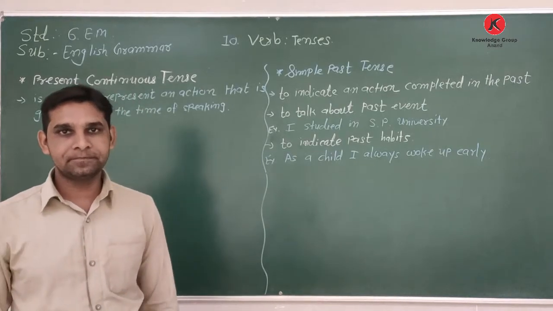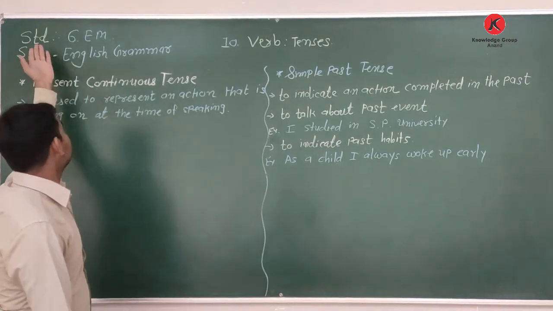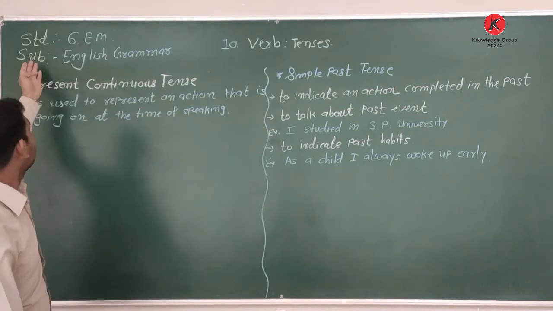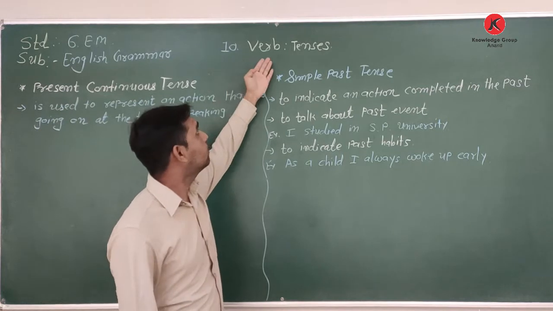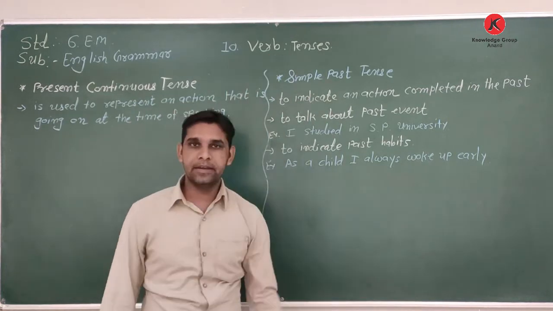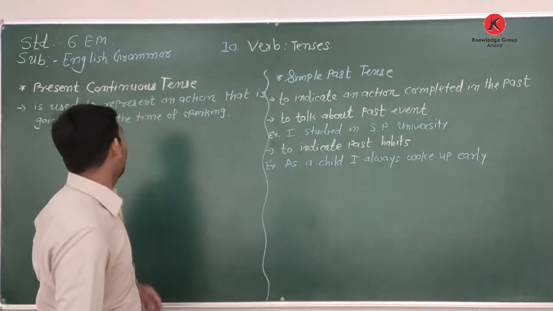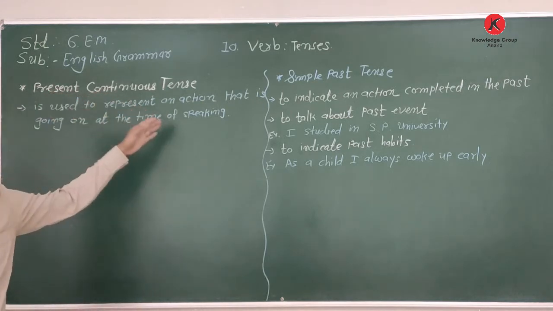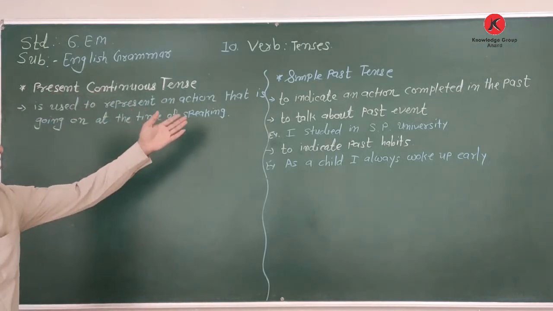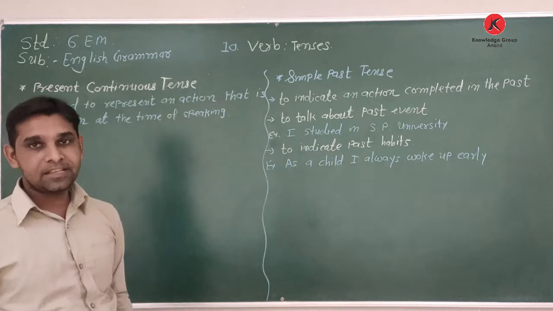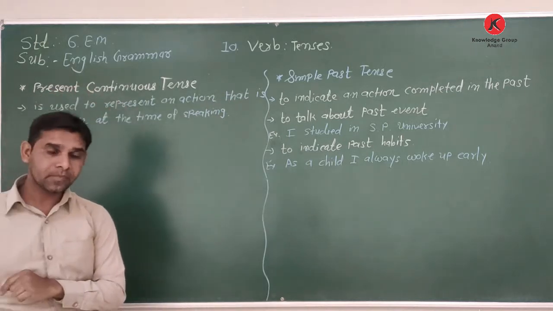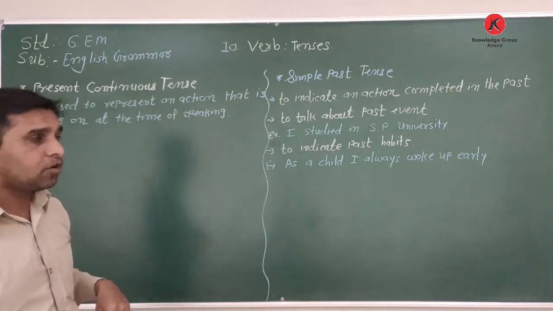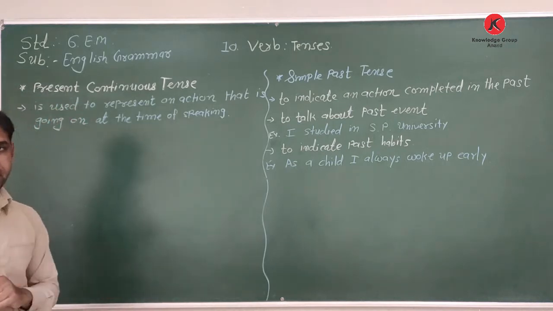Good morning, students. Today from standard 6 English medium, subject English grammar, topic number 10. Topic name is verb tenses. Today I am going to talk about the present continuous tense, and later on after that simple past tense. So first I discuss with you about the present continuous tense. Let's see what is the definition of the simple present continuous tense.